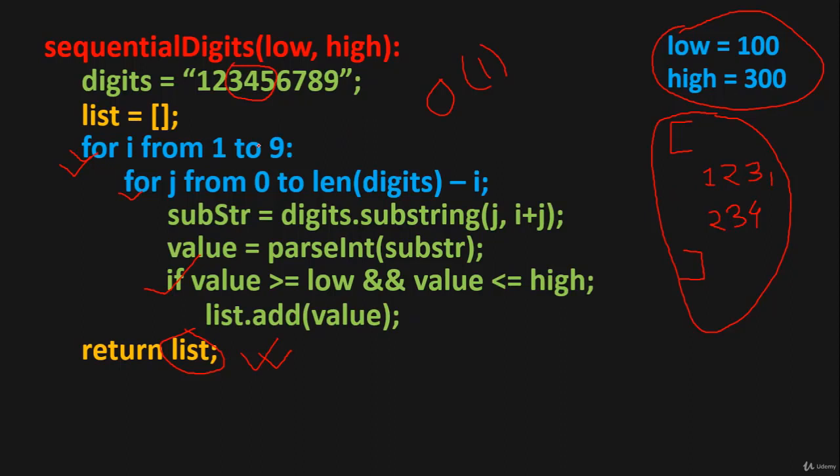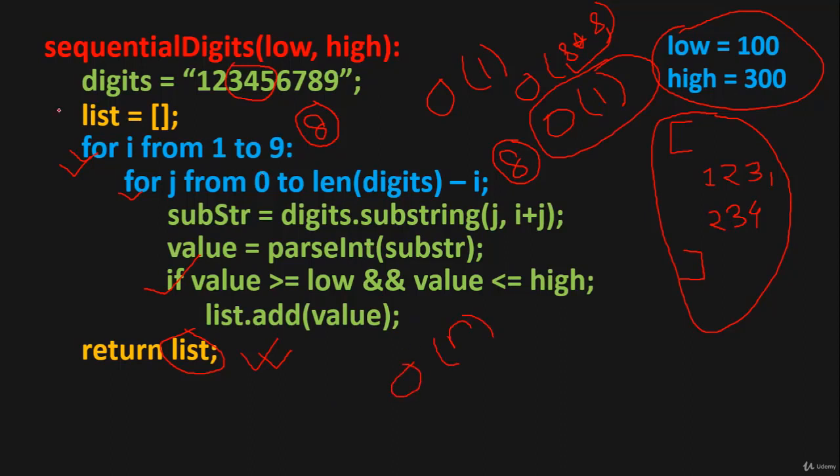This solution will take constant time complexity, because this for loop always runs 8 times. 8 is a constant, and the inner loop will run at most 8 times. So the overall time complexity would be 8 times 8, and that is 64, and 64 is a constant. So the solution will take constant time complexity, and the space complexity for this problem is big O of n to construct our answer list.